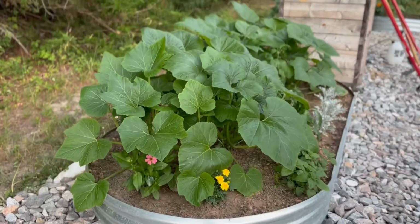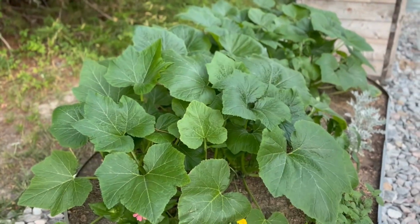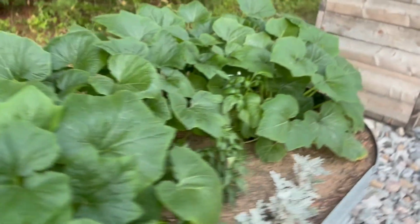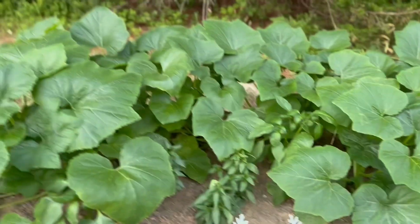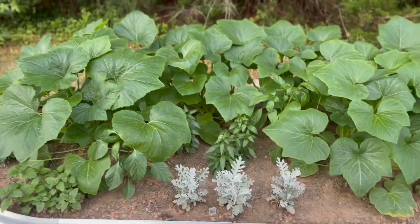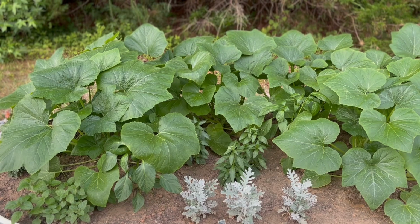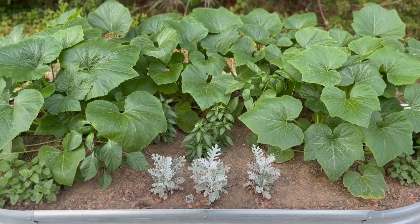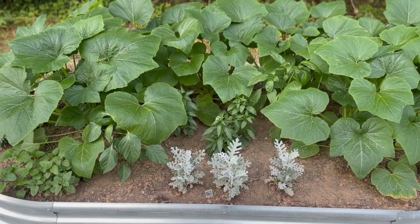And now look at this. Wow, right? Cucumbers are just happy. If you thought about doing raised beds with dirt, this is definitely the way to go. We did half topsoil, half compost in all of our raised beds. So they just are popping like it's hot.